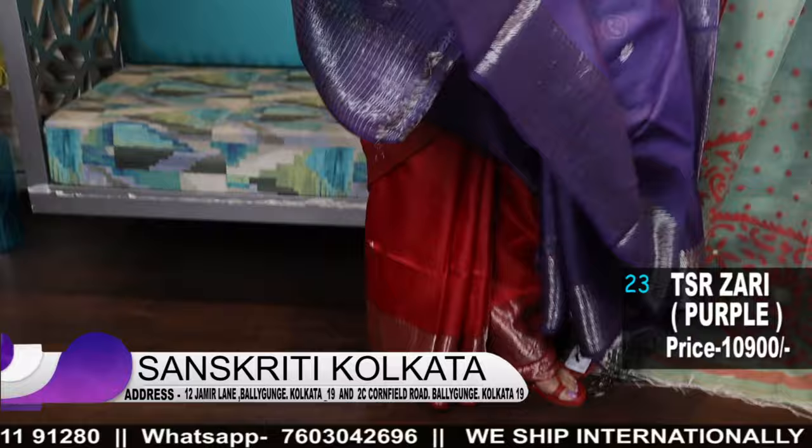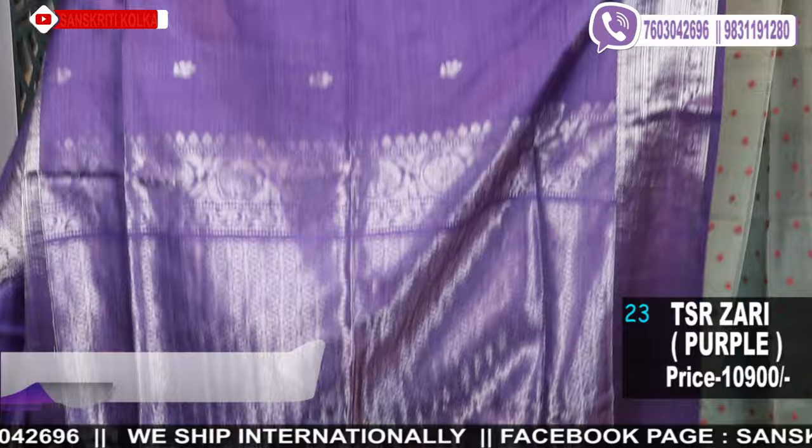Do let me know how you like today's Bengal handcrafted saris, blouse piece. Quickly see the colors. Black.